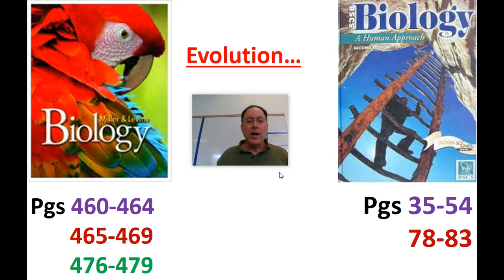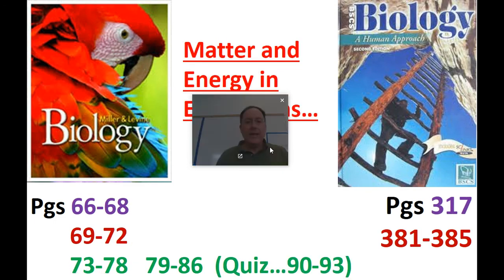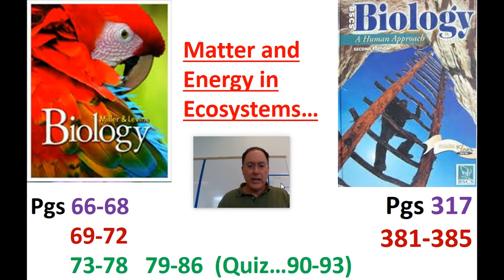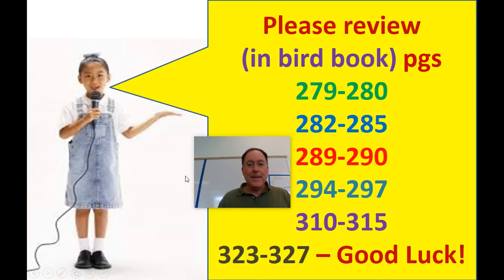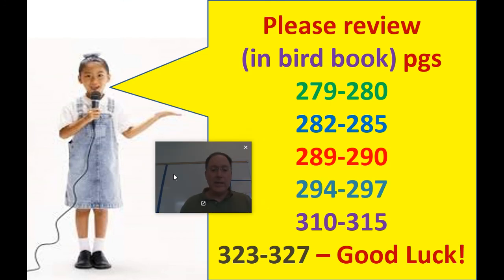this stuff over here in the Bird book. All of these pages are in the Schoology account. You've read them all. These are the pages for evolution. These are the pages for matter and energy and ecosystems. These are the pages, just look at the bird stuff in populations. And then here are the pages again. So the point is you can take a picture of any of this stuff. Make sure you study these things.